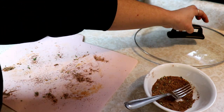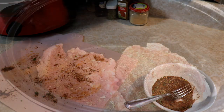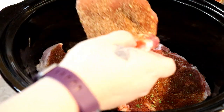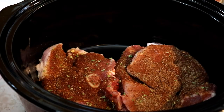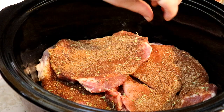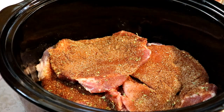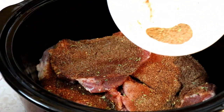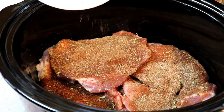And we're going to keep going and get the other two done. Okay, so we're just going to layer our last two pork chop steaks, whatever you want to call them, into our crock pot. And I've got about a teaspoon left of this dry rub, so I'm just going to sprinkle it over the top. We don't want to waste any flavor here.